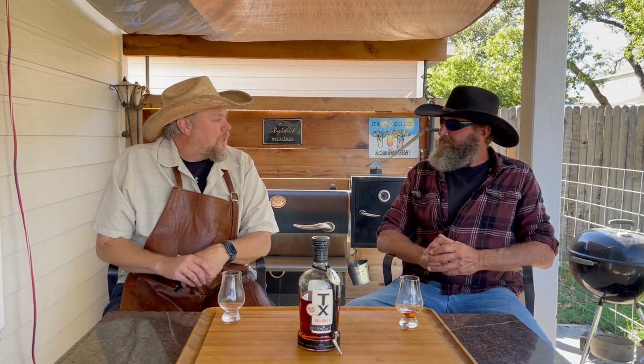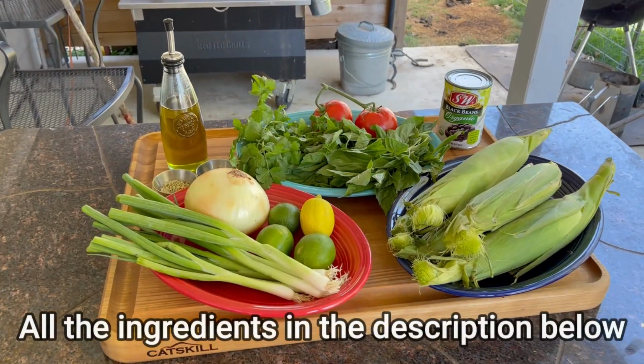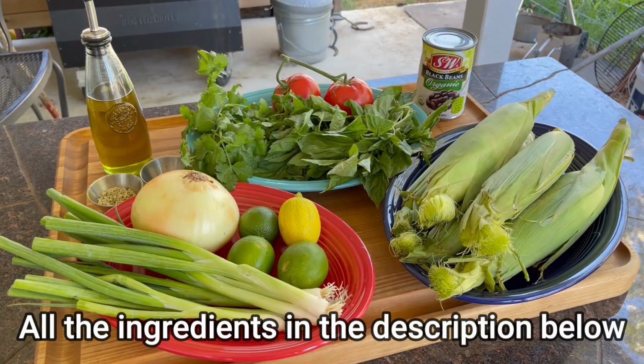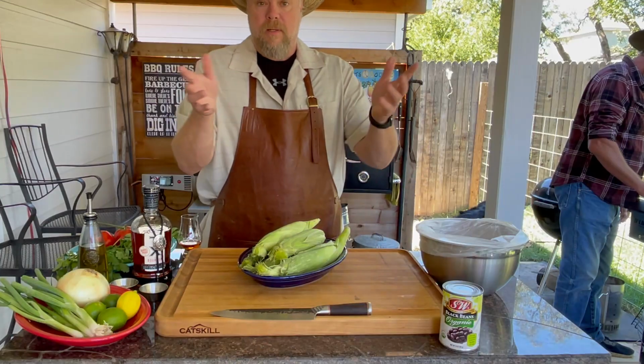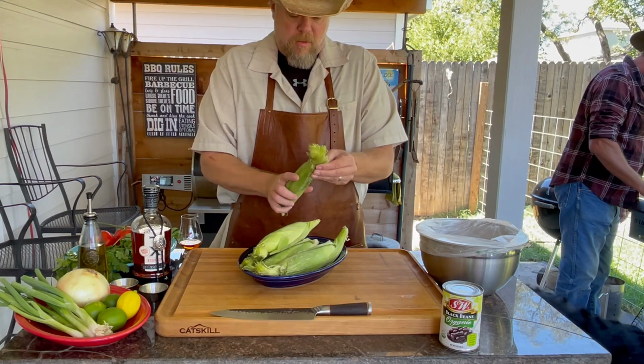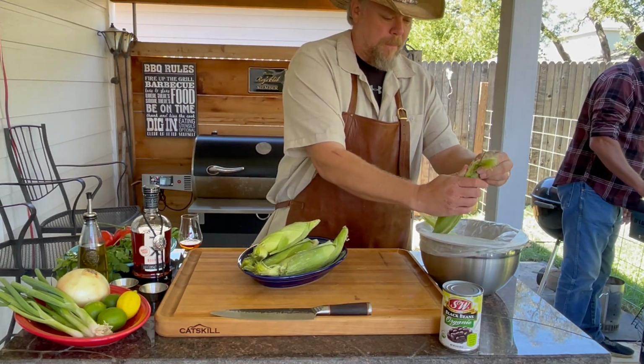All right. Time to cook. Time to cook. Let's cook. All right, we're going to do a little food prep. Got our corn here. We're going to shuck these up.